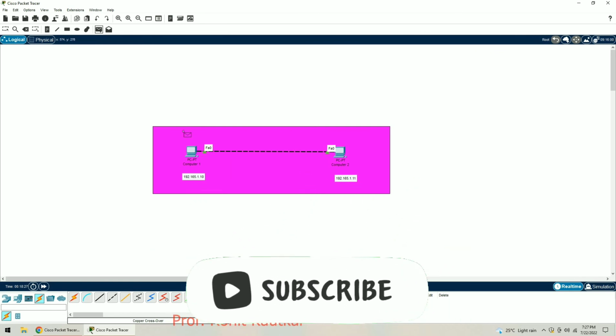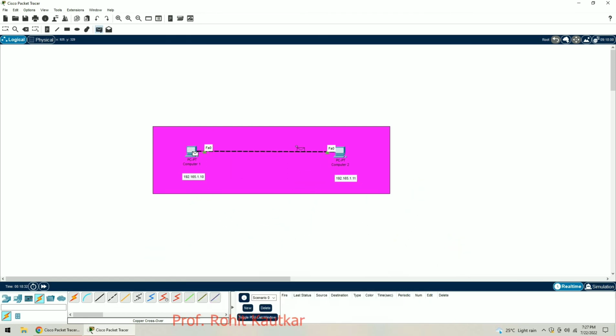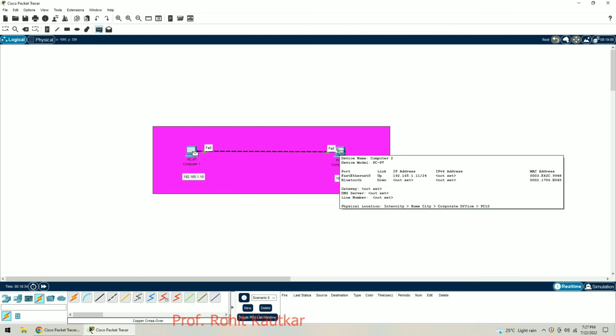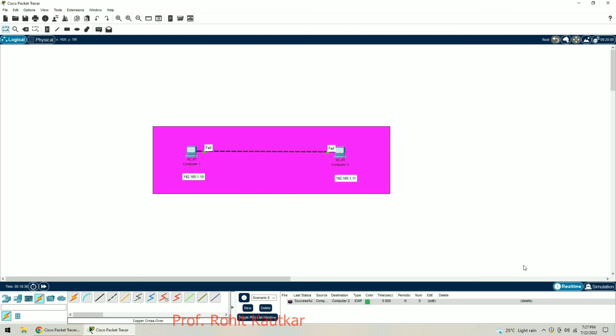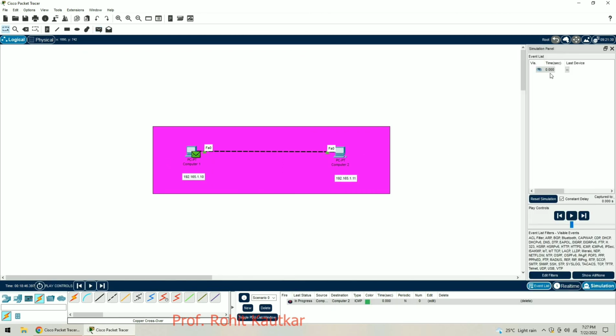So simply click on first machine, that is source machine, and where you want to send this packet, click on destination machine. Now if you go to simulation and if you click on it, you can see now the packet is sent and you will also receive reply like this. Okay, this is how you will be able to generate traffic over here.